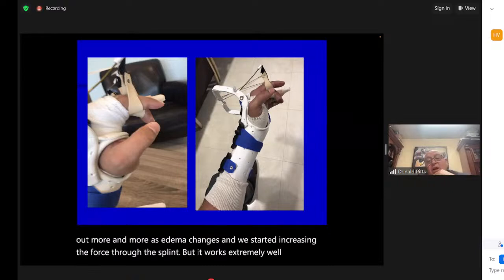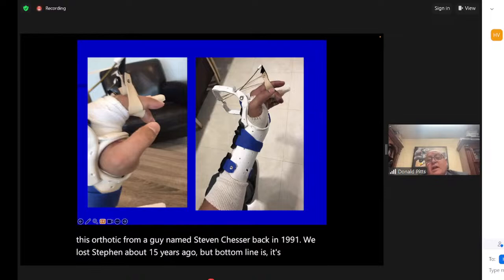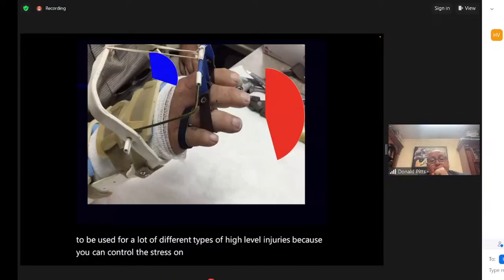I learned this orthotic from a guy named Stephen Chesser back in 1991. We lost Stephen about 15 years ago. But bottom line is, it's a great orthotic to be used for a lot of different types of high-level injuries because you can control the stress on the tissue.